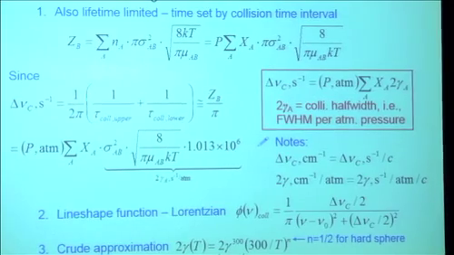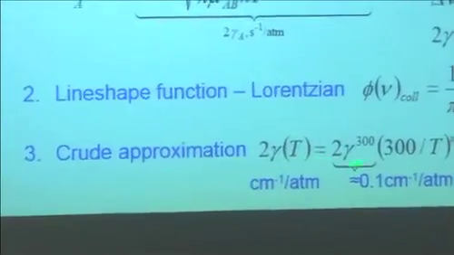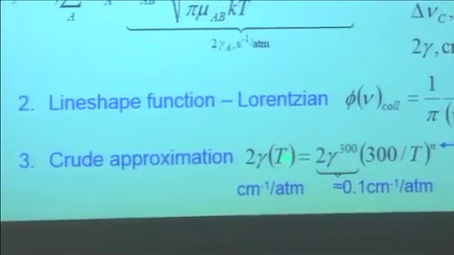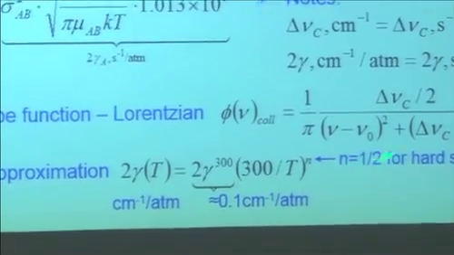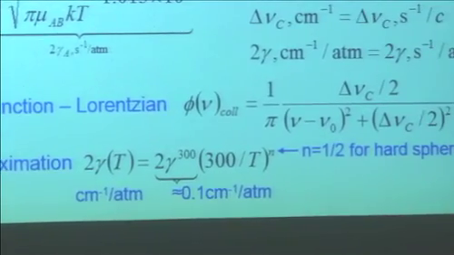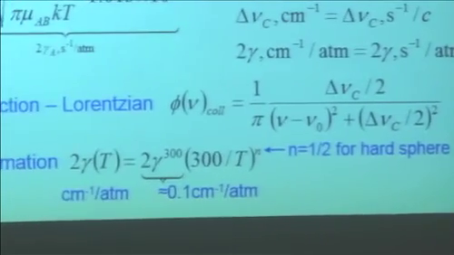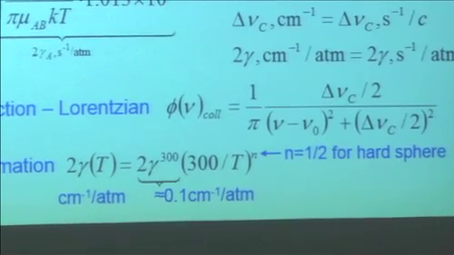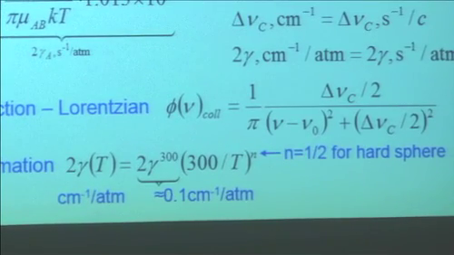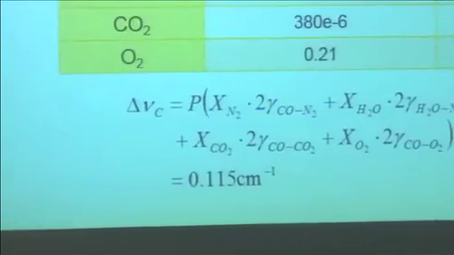Roughly speaking, how does 2 gamma depend upon temperature? Well, because it's usually given at 300 degrees, roughly speaking, it's inverse with temperature by an amount that's 1/2, square root of T, if it's hard sphere. But now you have to measure it. And when people measure it, they find out that instead of a 0.5, they get numbers between 0.6, 0.7, 0.8, 0.9. That's a measured quantity. And that's because it is not exactly a hard sphere.